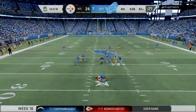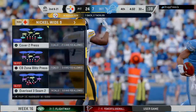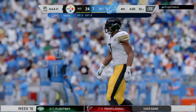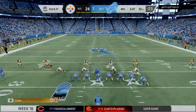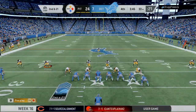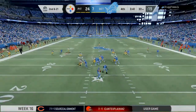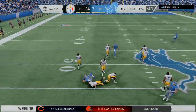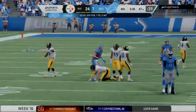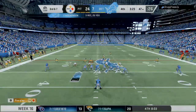Off play action. Fields. Nowhere to escape, and he goes down. And you hate to say it with a rookie quarterback. He's done some good things, but overall, looked a little bit overwhelmed back there, hasn't he? He certainly has. But in his defense, he hasn't had a lot of time to throw the football. You like the way I said that? In his defense. In his defense. I got it. See what I did there? He needs better protection, that's for sure. They get 14 back, but it leads now to a third down.